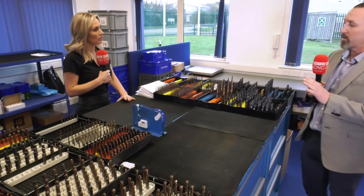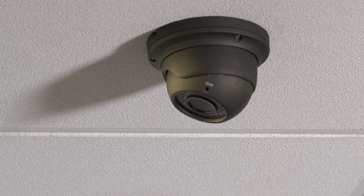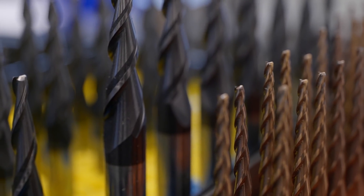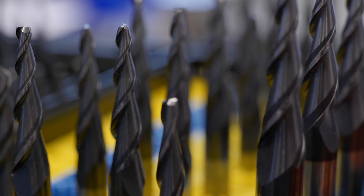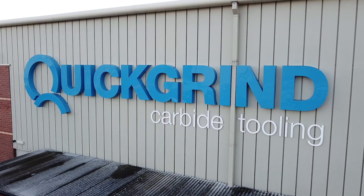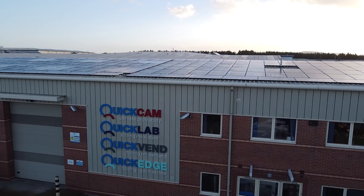Once coated, this is our dispatch area. You can see multiple cameras around the room — the inspection and counting of everything coming in and out of boxes is pinpoint, because packaging of these tools is paramount. What you're seeing here is batches of regrinds or remanufactures that have come in from overseas. We make sure they're counted again under camera so there's no dispute on tool numbers — that can happen quite often. Once they're ready here they'll be shipped out to the shop floor for remanufacture. We're running on a 24/6 basis.